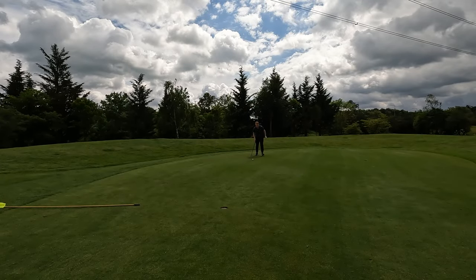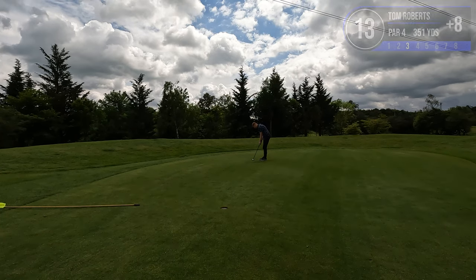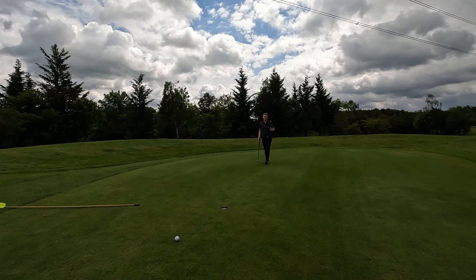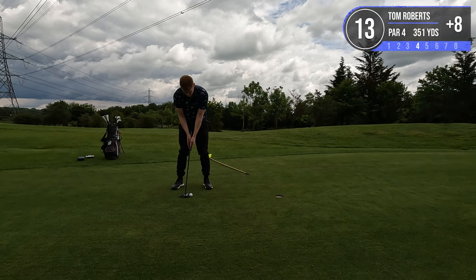Uphill, 24 footer for a much needed birdie. Come on. That's a really good roll. How did that not turn? I hit my line perfectly. Just didn't turn. Must have misread it.